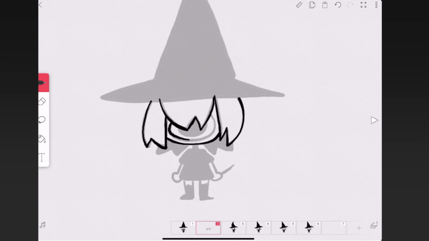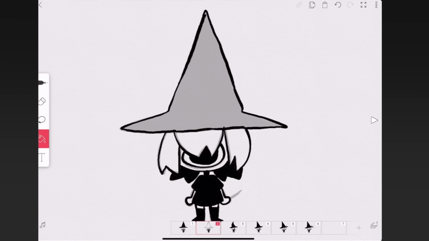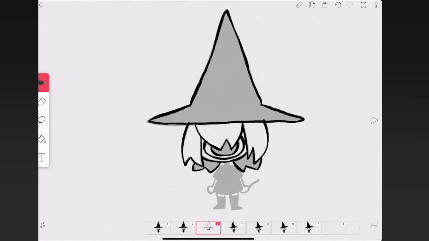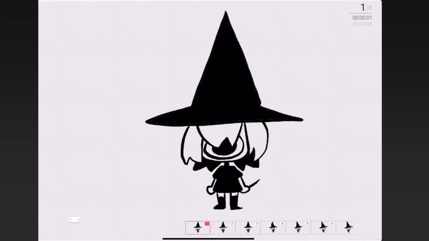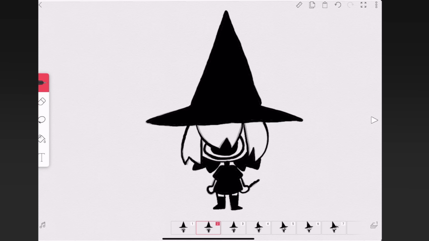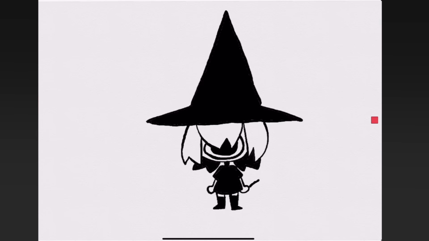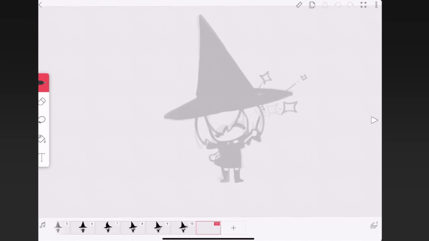FlipaClip also uses the standard style of merging together frames and layers, where every layer that you add will be represented on every frame. It is kind of nice because the way that it works, it automatically knows that you're going to want to change it every frame, so it doesn't carry it over like Flash does, where if you add another layer and then you add a blob of purple to fill in the purple hair in one frame, they're going to keep that blob of purple all the way across until you start cutting it up. So that was just a little quality of life thing that I appreciated.